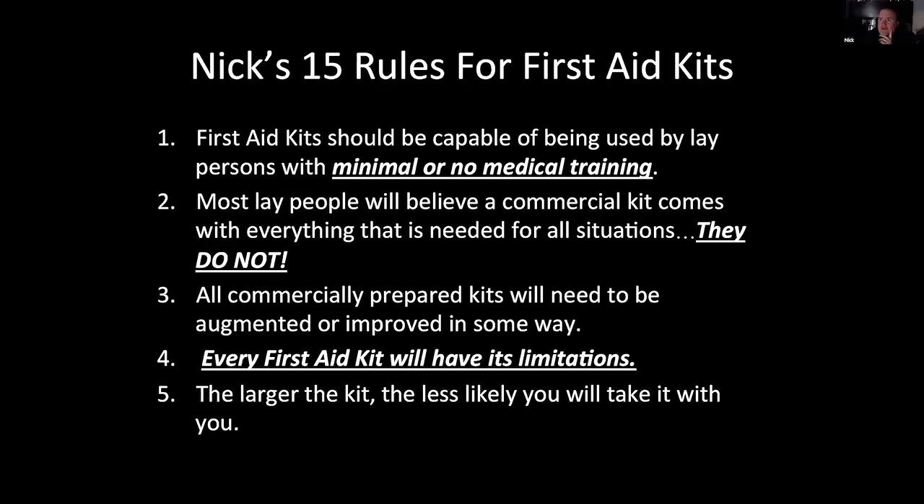The more different types of kits you have, the more kits you have to learn. On the ambulance, all our trucks were different but every bag was identical — I would always learn the bag first because I knew exactly where everything was. I've found it's better to have just two standard sizes: a small and a comprehensive. That way I only have to learn two kits. The military standardizes everything for a reason — so everyone knows what it is and how it works, just like everyone carrying the same sidearm and the same ammo.